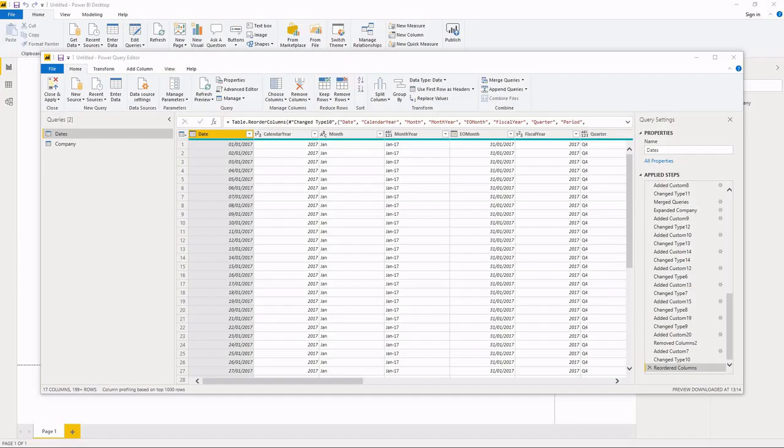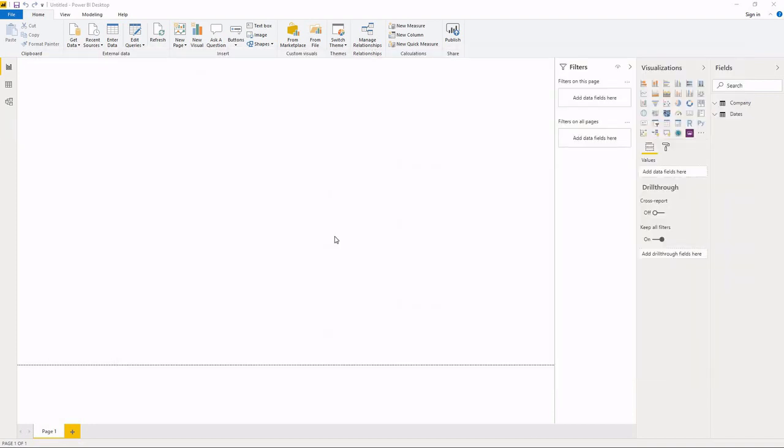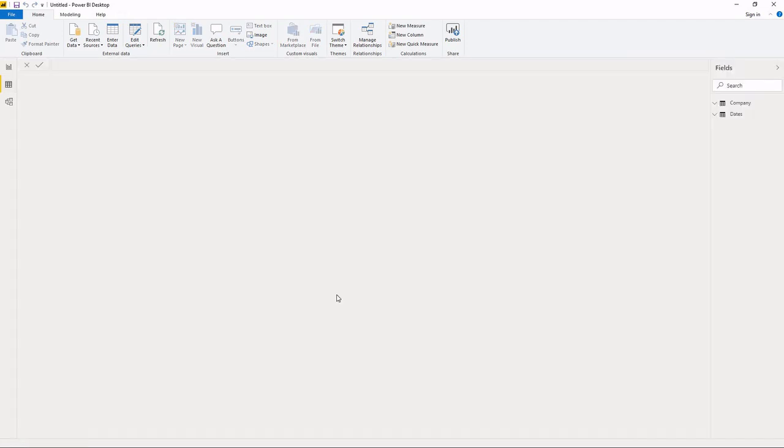So I'll just change that. So having renamed companies to company, the query has now resolved itself and it's working properly. So I can choose close and apply. And after refreshing, I can see in my data, in my new blank Power BI report, I've got the company table and I've got the dates table.